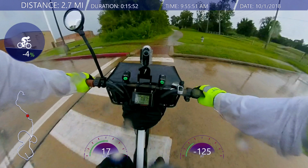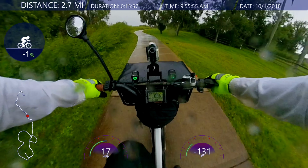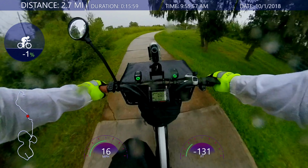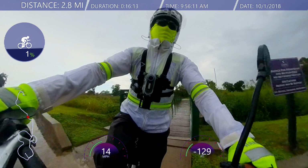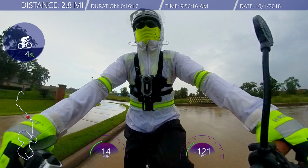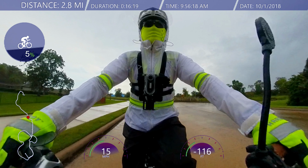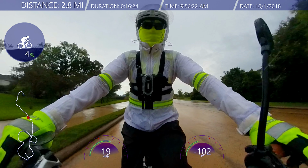Still on pedal assist 5, gear 7. Let me gear that down a little, pedal assist 3. Also gonna be riding on the street here. Gonna avoid some gravel roads and dirt roads too. It's been raining all weekend, and I'm gonna take it a little easy. I should probably lower my tire pressure, but that's all right. I'm on the street, so I should be all right. Go back to pedal assist 5.